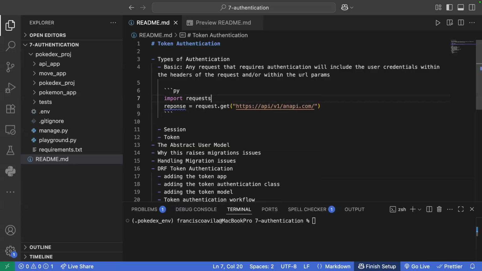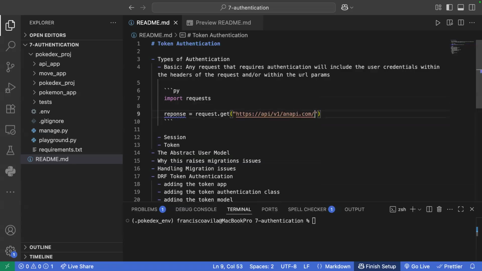Another way that it happens is the authentication would be included within the params, where we'll get something like username. After this, we have a question mark pertaining to parameters, which is username, maybe like Favela08, and password, maybe something like 1234.